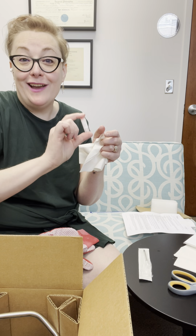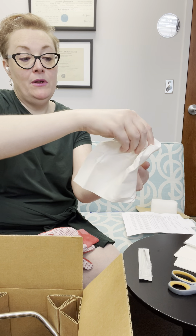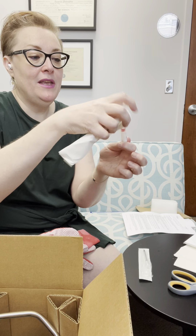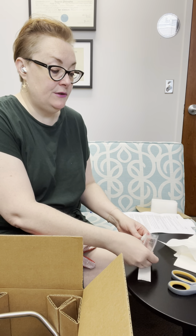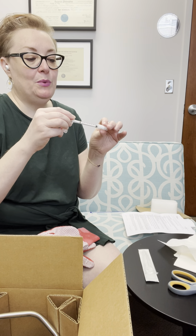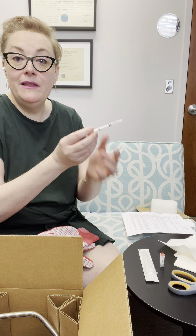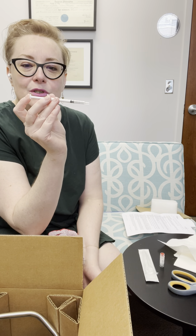Once it's thawed, mix the vial and dry it off. I recommend using the paper towel to open the sample — you'll see a little plastic gasket that formed the seal. Once you're ready, get yourself in position, and you or your partner will use the syringe to pull up the half mil sample. It doesn't really matter if you get a little air in here — this isn't an injection of medication. When the sample is in the syringe, insert it into the vagina and slowly deposit the sample right onto the cervix.